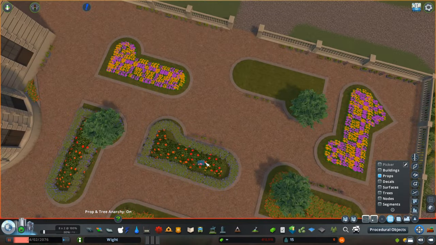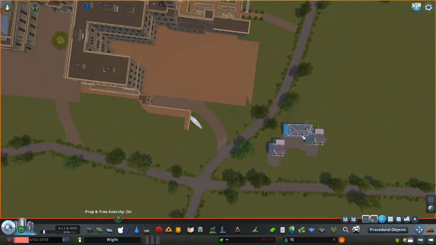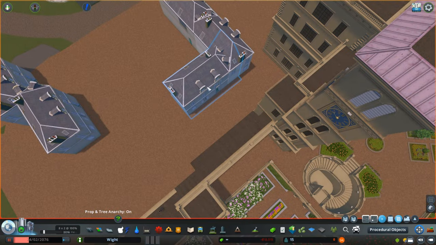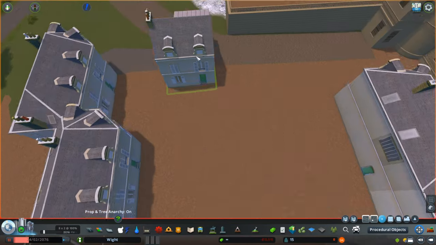It is a relaxing build, I must say. It was really, really fun to do. Now the Osborne House also has another little courtyardy house location, very much next door to it as well, which is this part here.